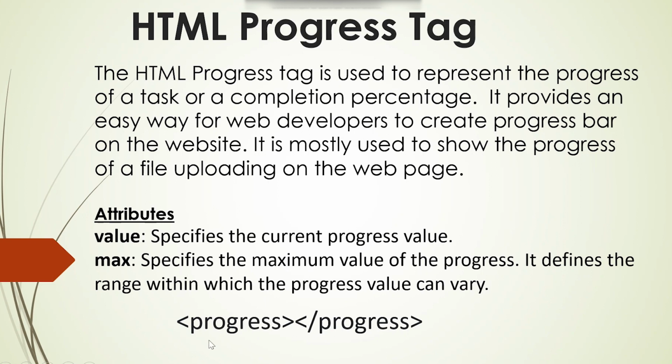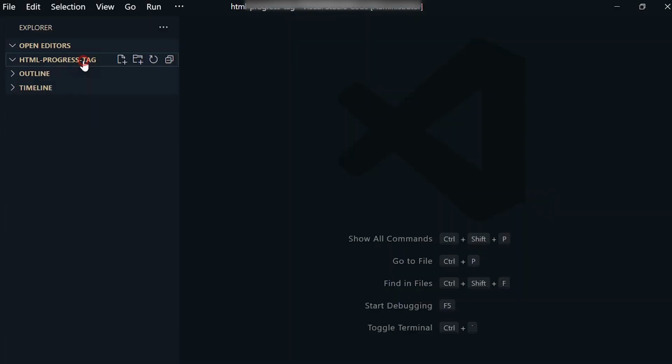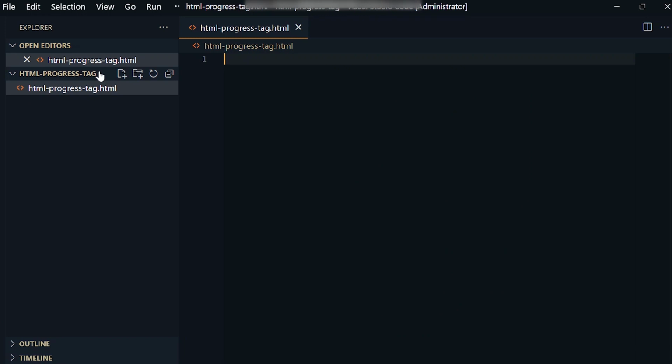So now let's go into our code editor and create a file called HTML progress tag.html. You know that we have to name it .html because we are using HTML.